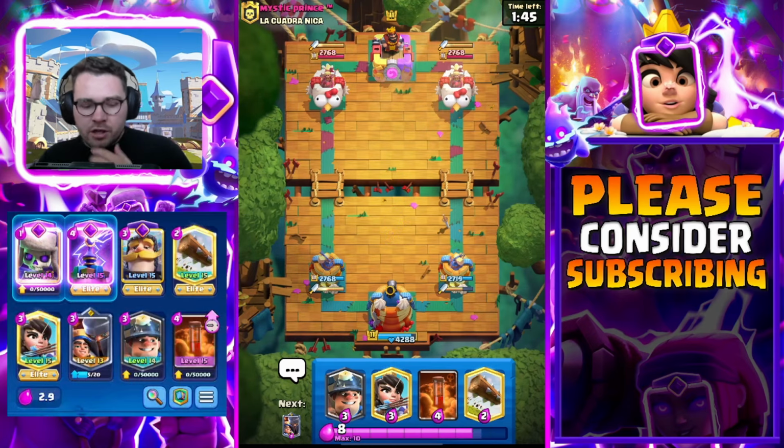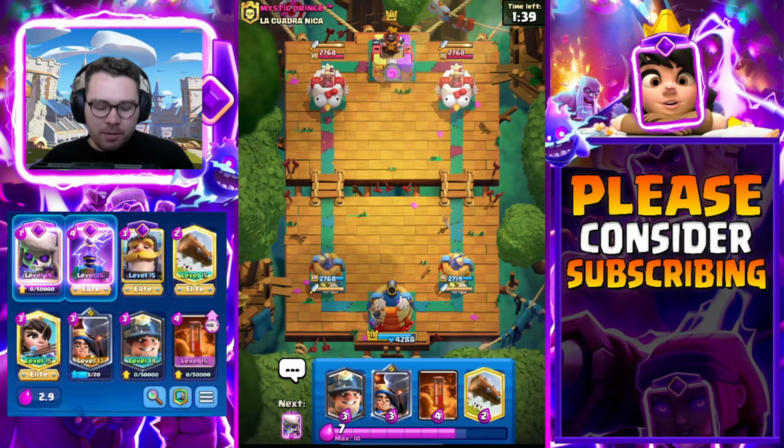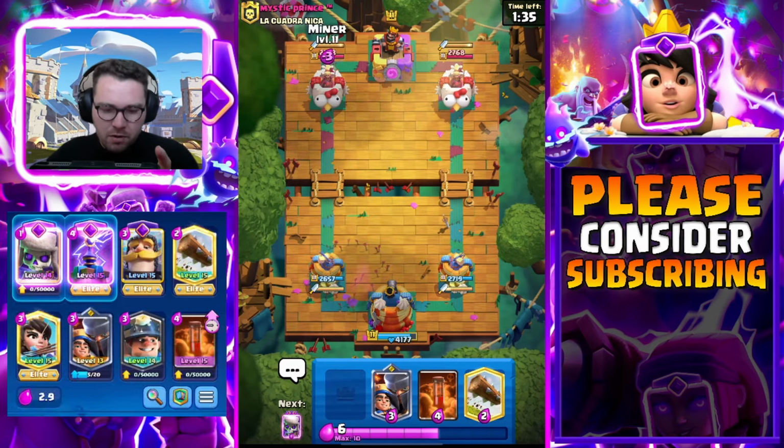King Tower activation, so important against Bridge Spam. I mean, it's important against all decks, but against Bridge Spam specifically, majority of their damage comes from troops on your tower, so that's why you want the King Tower activated. He does that. We're going to do this.